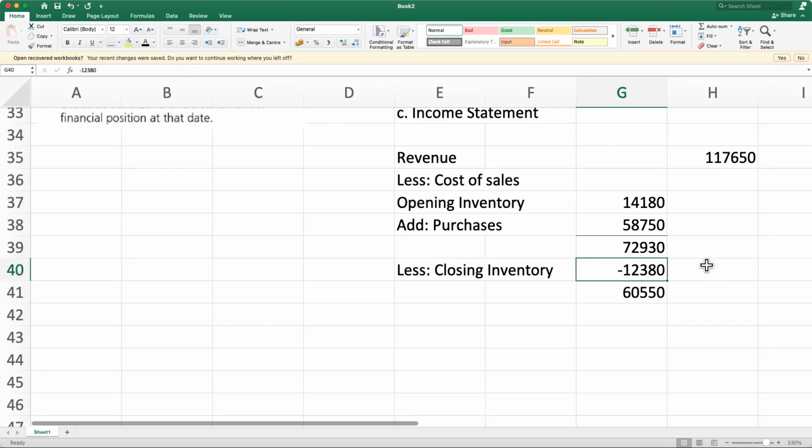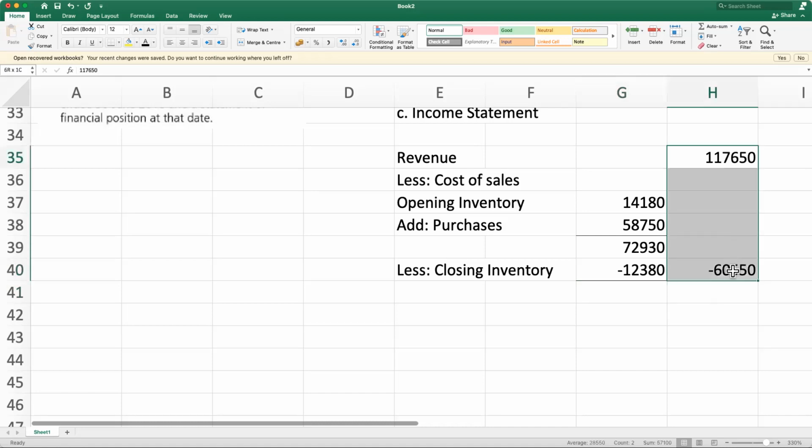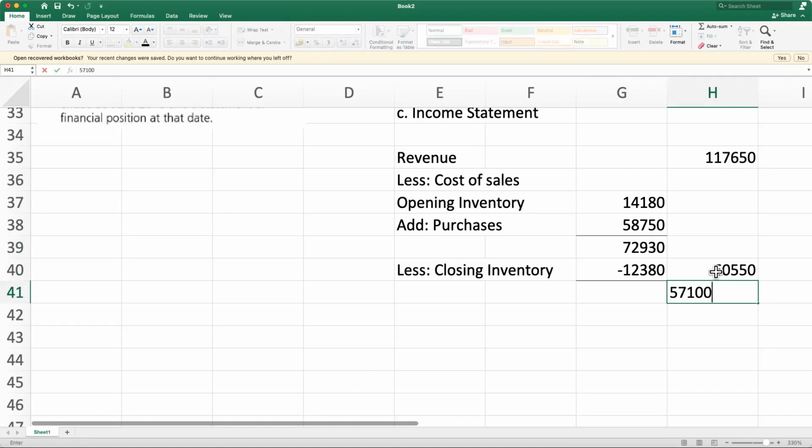Oh, I'm just going to put it here instead. So it's a negative figure as well. It is not just a negative figure, it is supposed to be a subtracted figure from this. So I'm just going to put negative. It's supposed to put a bracket. So you're just going to find this one here, 57100. So this is what my gross profit is. So this would be my gross profit.